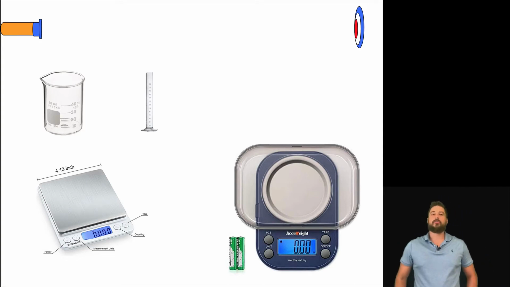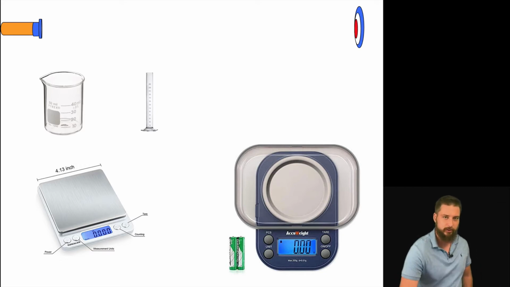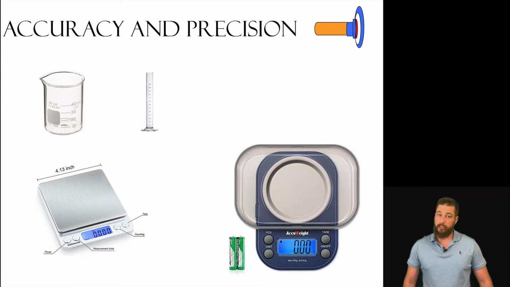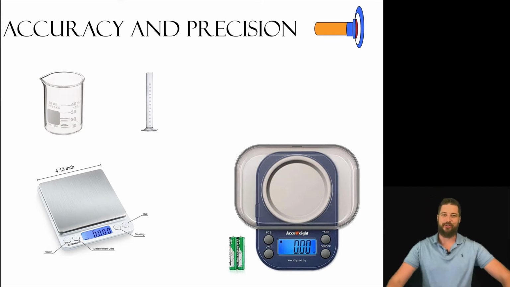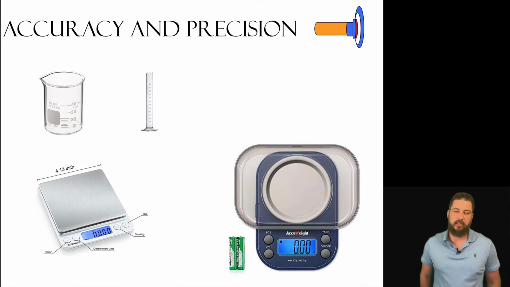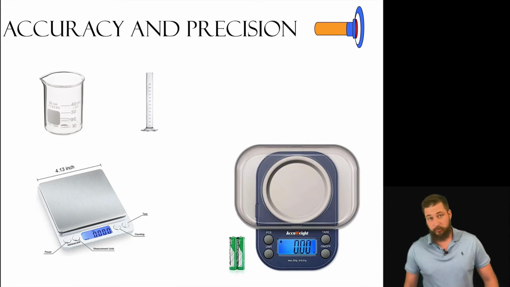Hello and welcome to this first video where we are going to learn about accuracy and precision. Now, chemistry is the study of matter and how matter reacts with other matter, but before we get into those things, we need to build a baseline of information that we're going to use for the entire year. So these first couple videos are going to be talking about measurements and how to take proper measurements. And the first thing we're going to talk about is the difference between accuracy and precision.